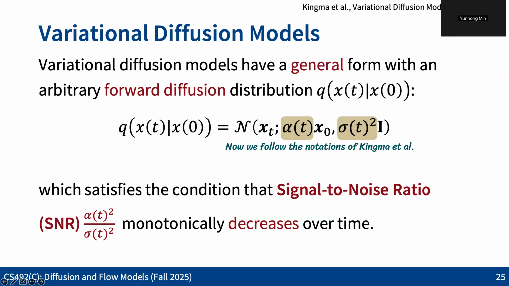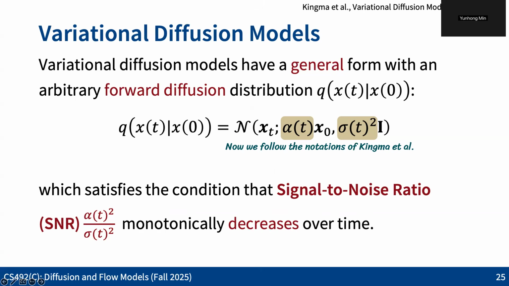This is basically the amount of stochasticity that we are injecting every time we sample the xt, right? So when you define the signal to noise ratio as this term, and this term is monotonically decreasing over time, then these are all cases that can be seen as one of the cases of the variational diffusion models. The meaning of the SNR decreasing over time is that over time we are adding more noise, right?